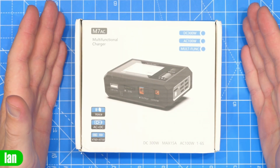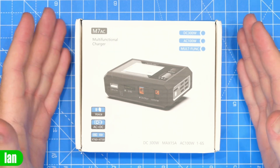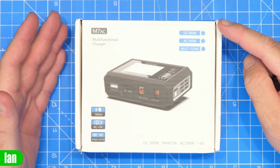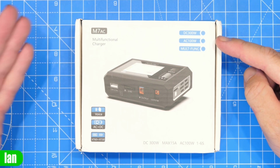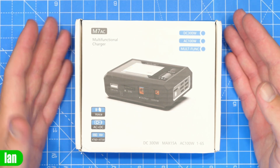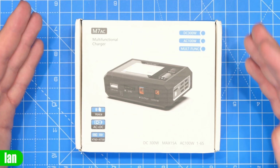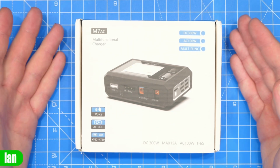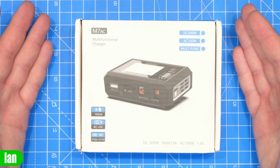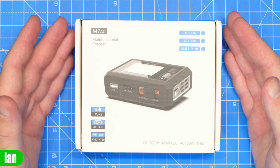Let's take a closer look at the charger first of all, and then I will share with you my final thoughts. The M7AC from ToolkitRC is a multifunctional single battery charger. It supports a DC input of up to 300 watts via an XT60, AC input via the mains of up to 100 watts, and it is what they class as multifunction because it's a charger, discharger, but it also has some additional functionality like the ability to actually play back voices, test servos, and even charge DJI style batteries.